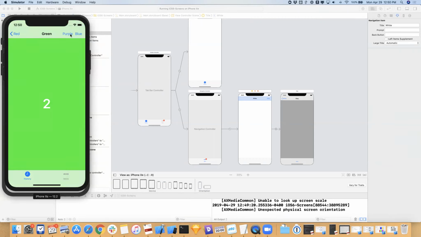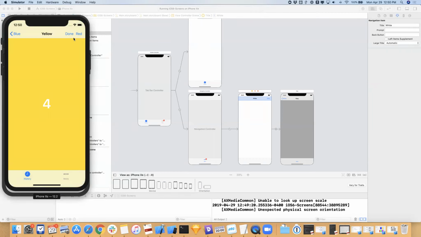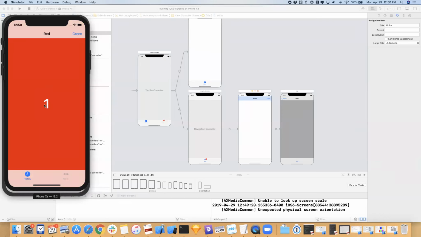If I were to go to blue, yellow, and then what I set up here is going to either be an unwind segue, or I'm going to pop to root view controller. And so the done button allows me basically to skip all of the screens, and I can just go back to the beginning. So if I hit done, it will go back to the very first screen.